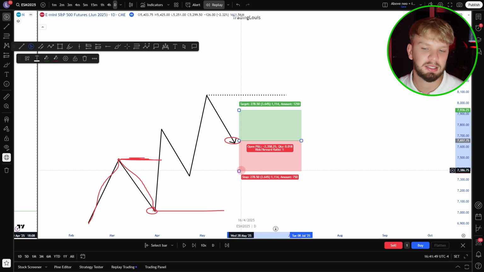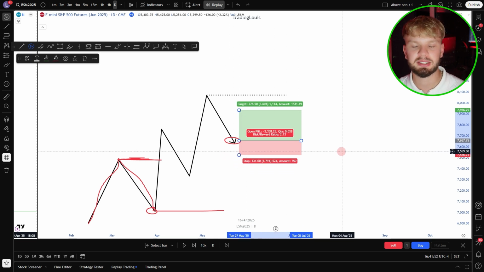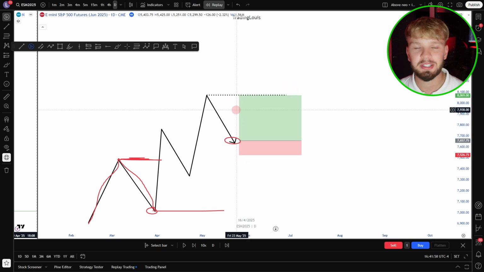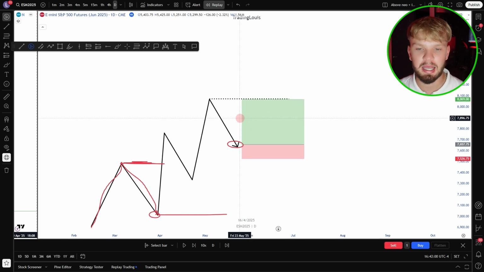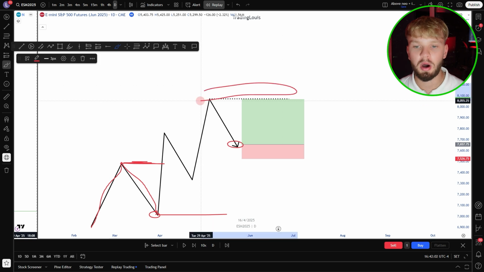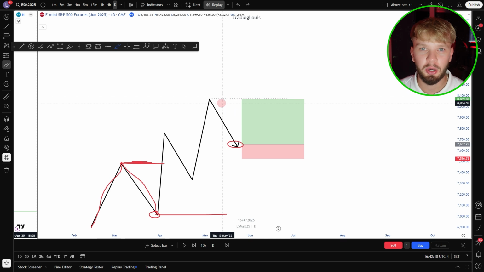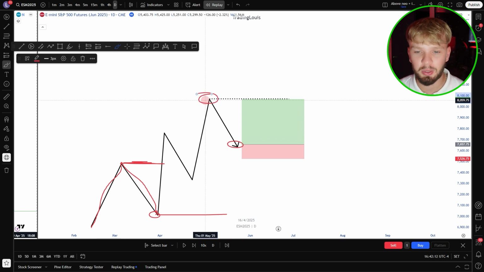So let's say that we entered in the market right here for whatever reason. This tool shows us where we entered, where our stop loss is, and where our take profit is. Our take profit in this instance is going to be at buy side liquidity. Why? Because this is where people's stop losses are resting. You might be wondering, Louis, how do we know that the stop losses and the buy side liquidity rest at swing highs in the market?